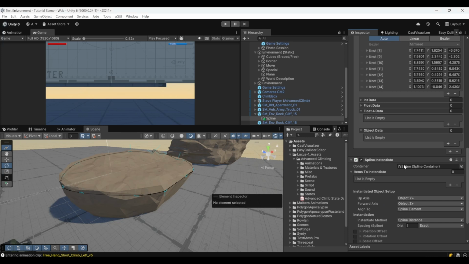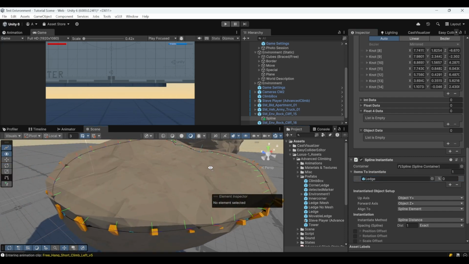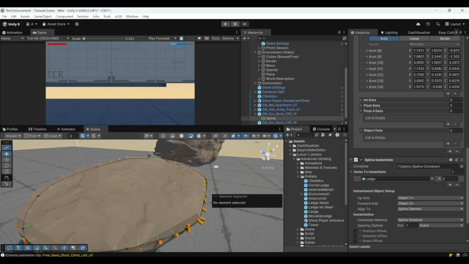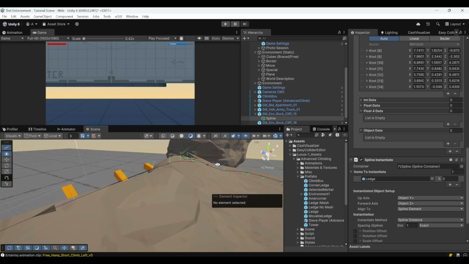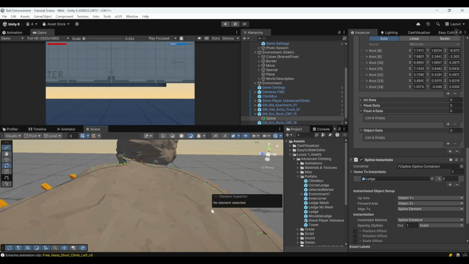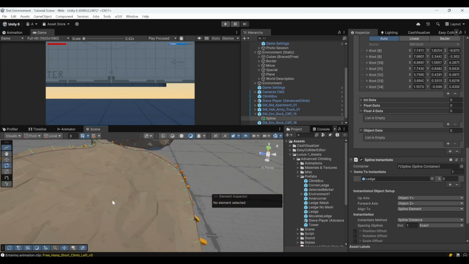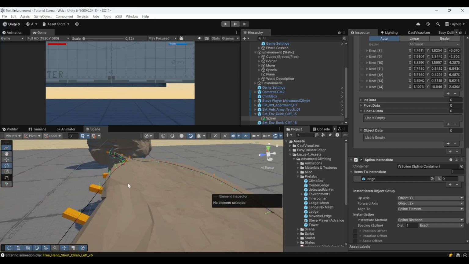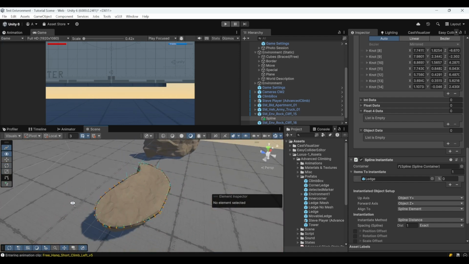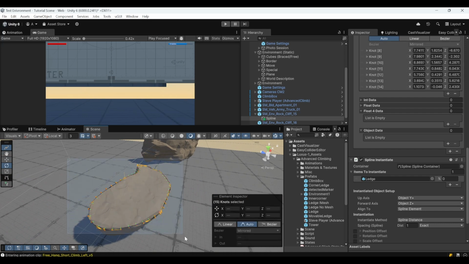So now you can add the spline instantiation script and add the ledge prefab on it. And now you see that the axes aren't even. For example, here they go to the left and here they go up. That's not what we want. To correct this, you can select all of them and set the rotation to 0.